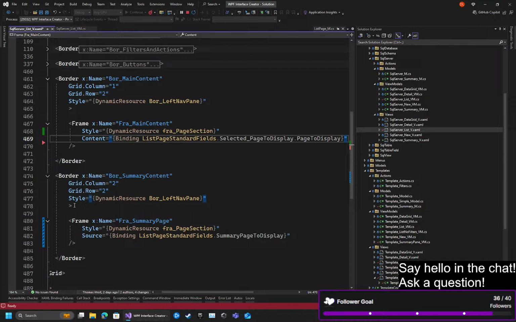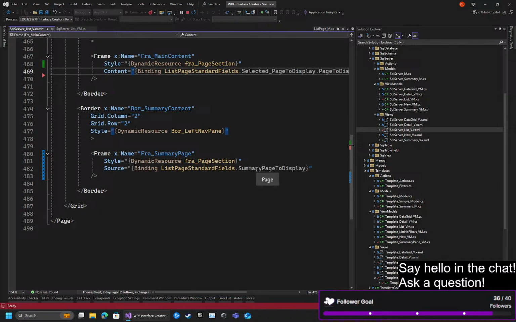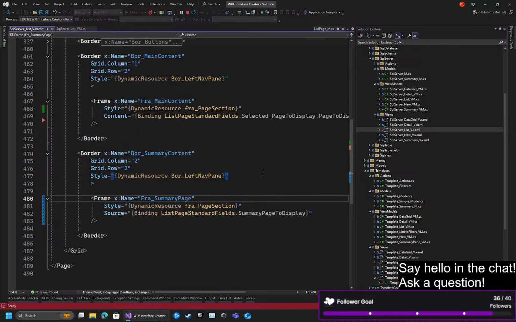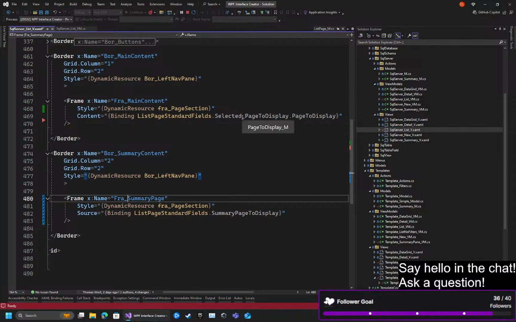That part's all good. Frame, grid, and then style is left nav pane. Grid column 1, row 2, column 2, row 2. There shouldn't be anything over the top of it. Frame, summary, content. So this one's looking at a model called page to display model, and then this is a page. This is just a page at this level. So that should just work.